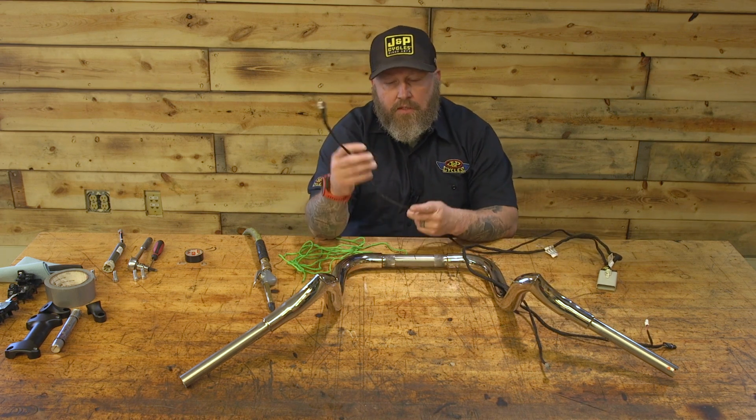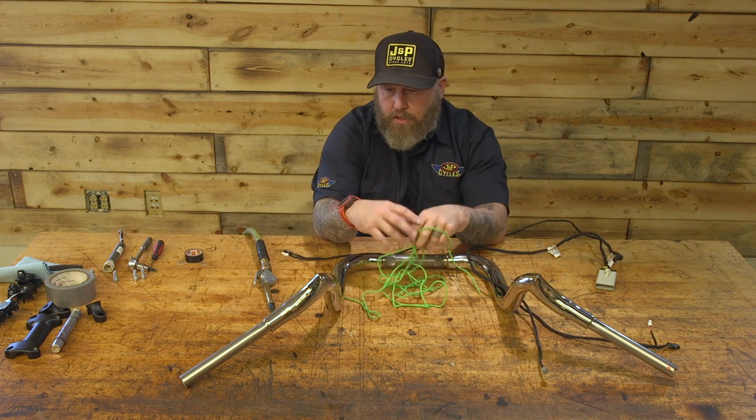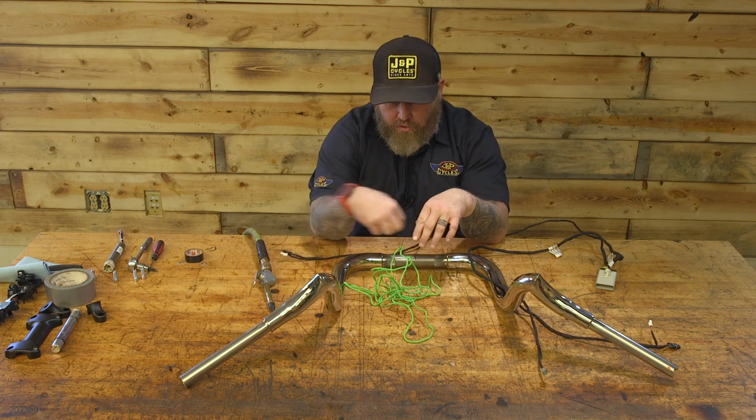Now the easiest way to do this, I like to take a piece of string. You can use a shoestring if it's long enough. I have some paracord here and I'm gonna use compressed air and blow the string through here.